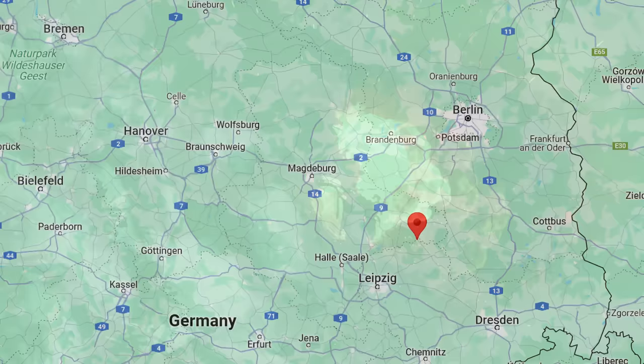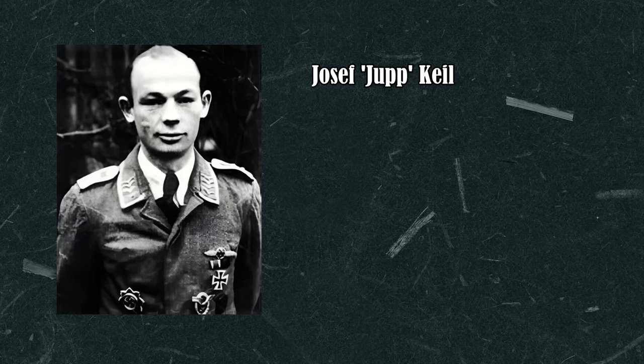On 16th February, the Gruppe was moved from Alteno to Zahao because the front line was approaching the base. Some online sources mention that Ta-152 pilot Josef Keil made a B-17 claim over Berlin on 20th of February, but none of the books dealing with the aircraft mention it, and no details of this claim could be found. It is possible Keil achieved this kill flying another aircraft, or that the claim is simply unreliable.